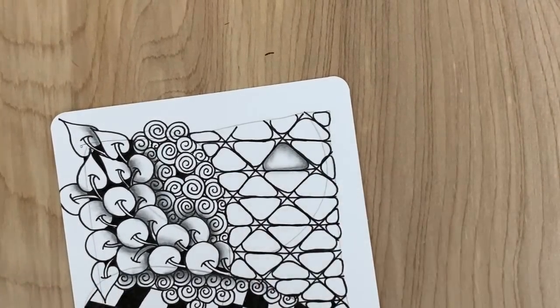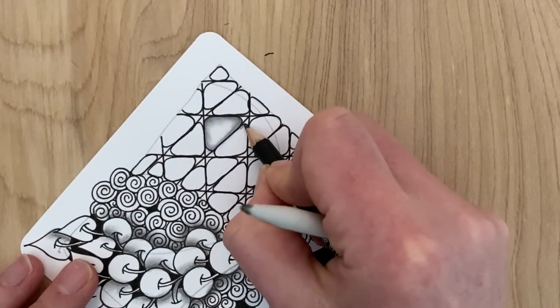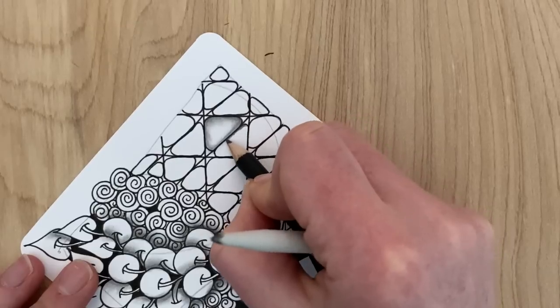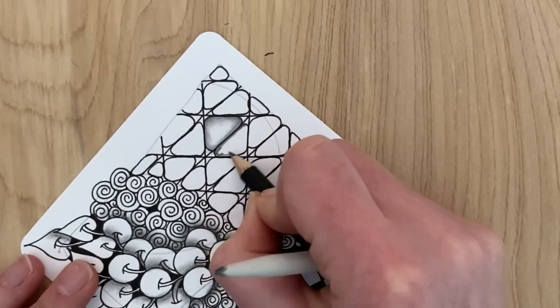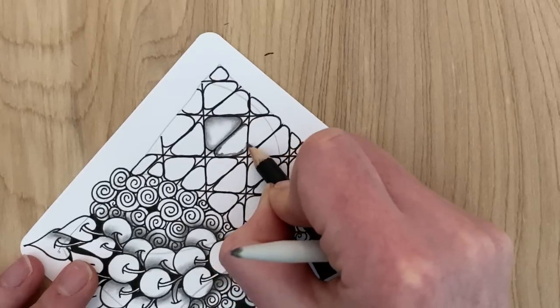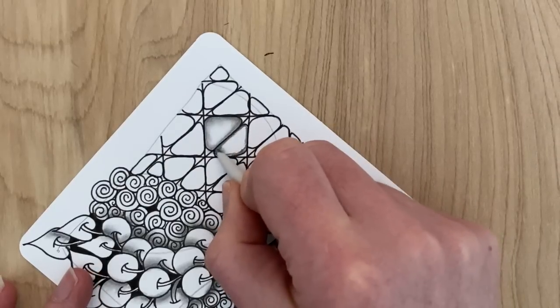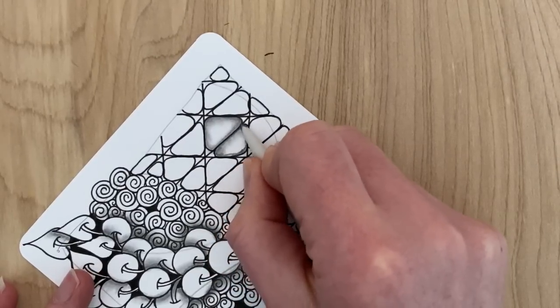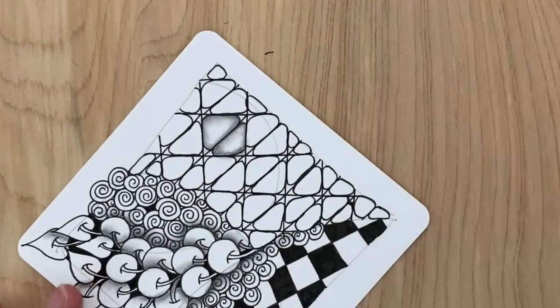So look at the difference to all of those. I'm going to go ahead and do that same thing to all of these tangles. It takes a little while, but it's so worth it because you get a really cool effect. So just take your time. Again, it's a little bit of graphite around the edges, and then just gently, maybe in little circles. See how I'm not even touching the middle, because that's where you get your highlight. You get a cool highlight in the middle.